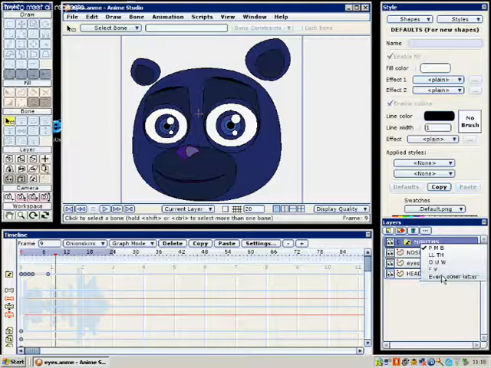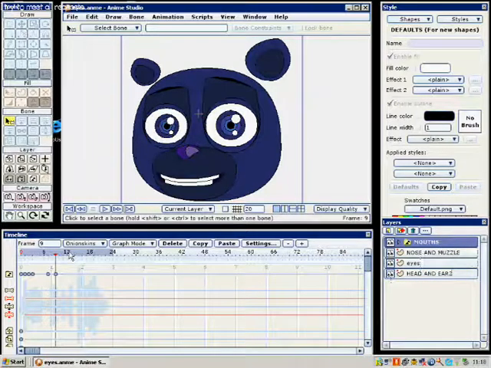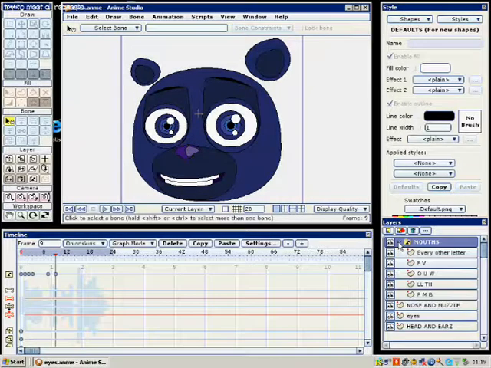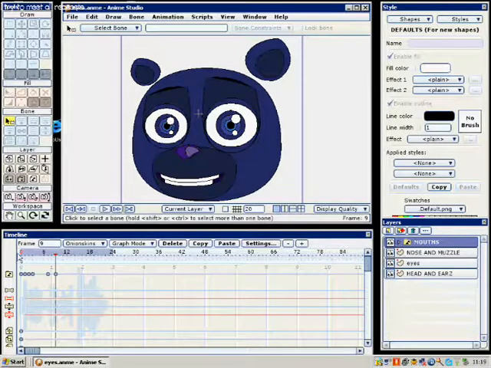Every other letter then. Now don't forget, if you're doing a different sound file, it could be saying, you know, hello, I'm a Pokemon, or jelly beans taste nice. Whatever it is you're saying, you just need to break down that word, jelly beans, and then find the corresponding mouth in the switch layer. So the j for jelly beans would be every other letter. The E would be every other letter. The L would be the L and TH mouth. Okay? Anyway, moving down.